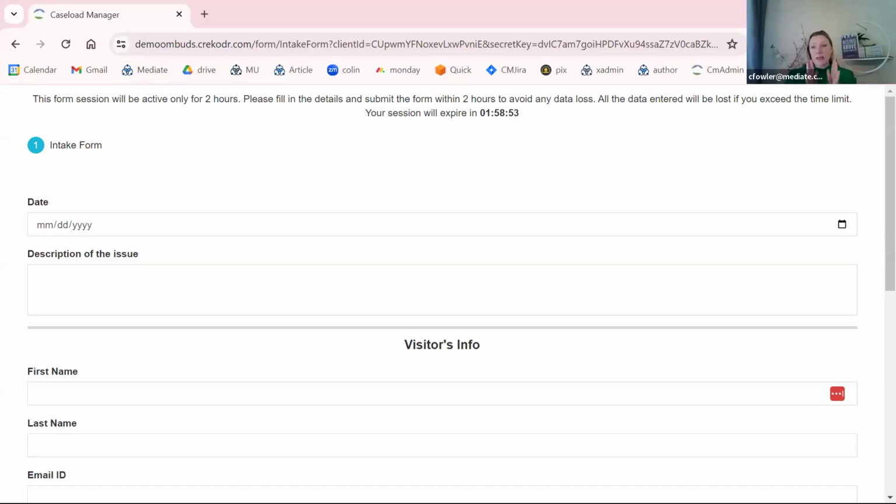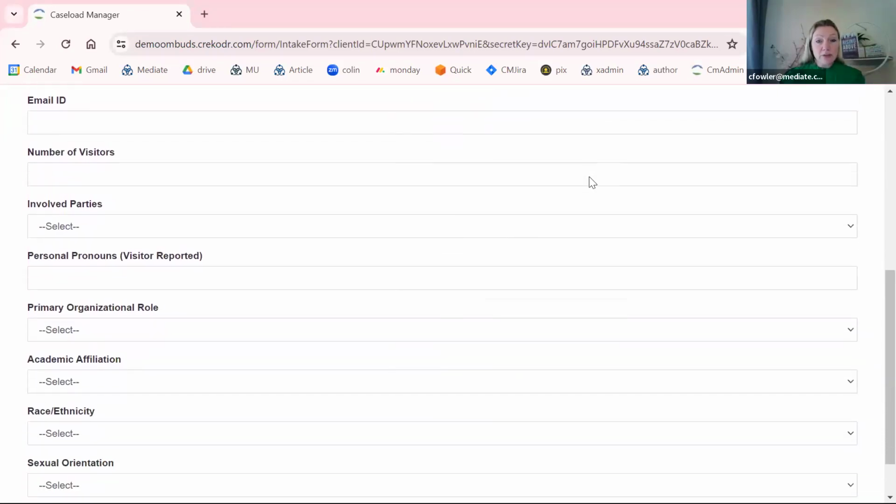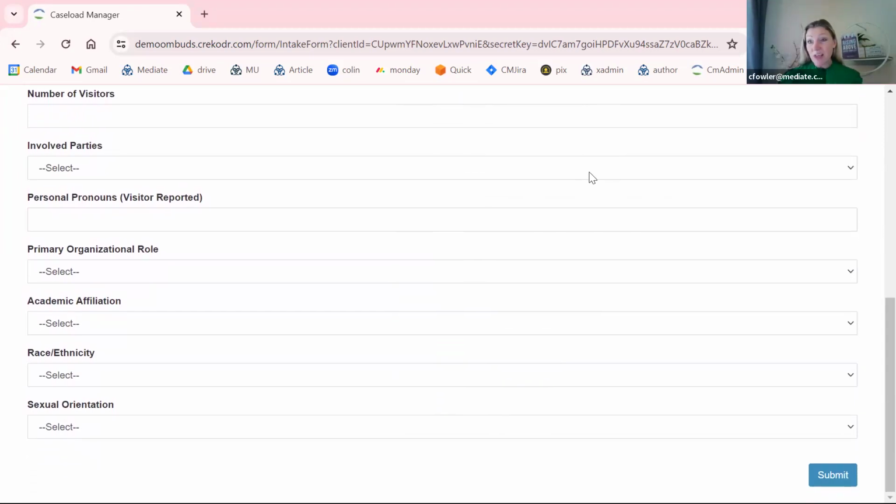So the idea is that we will give you an intake form, and this will be a link that can live on your website. It can also be part of your email signature. So somebody who has a complaint, they come to your website, they fill out this intake. Obviously, all of these fields are completely customizable. It's typically something like this, a brief description of what's going on, some contact information for them, and then you can also decide how much demographic information you want to ask them at this point.